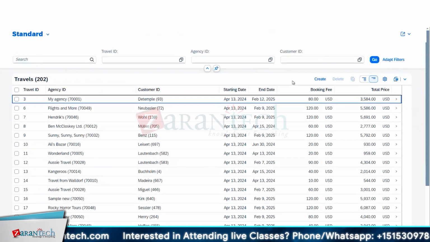Only for a new travel should I either approve or reject. But if it is already approved, then there is no point in doing approve or reject for that travel record.